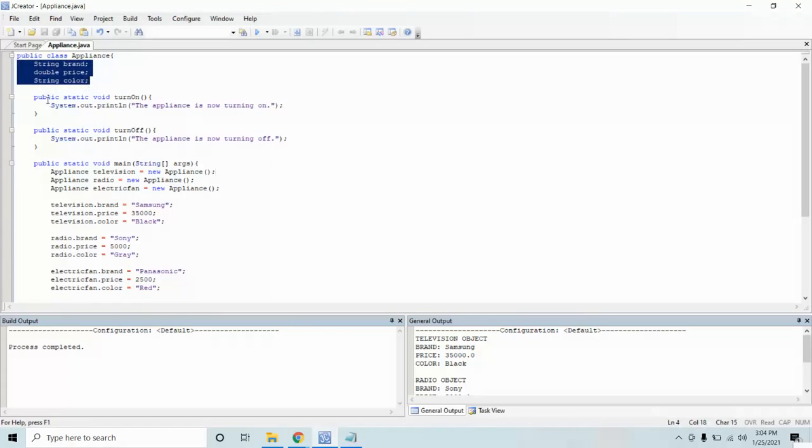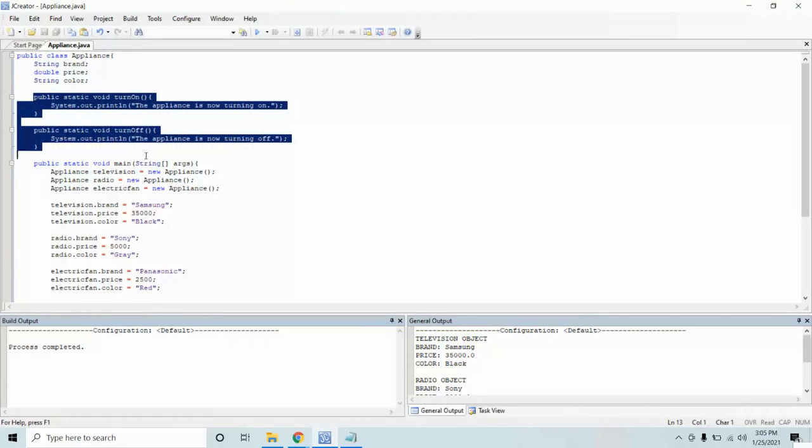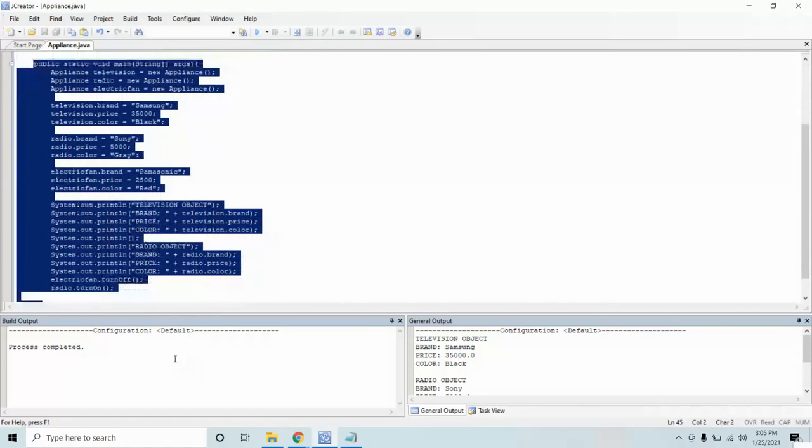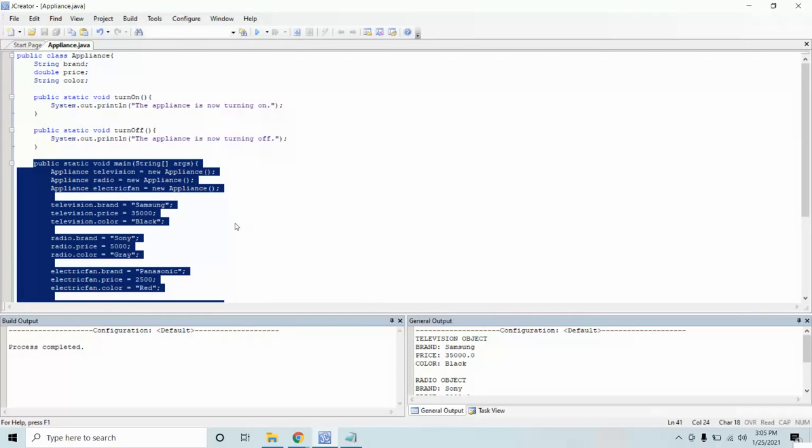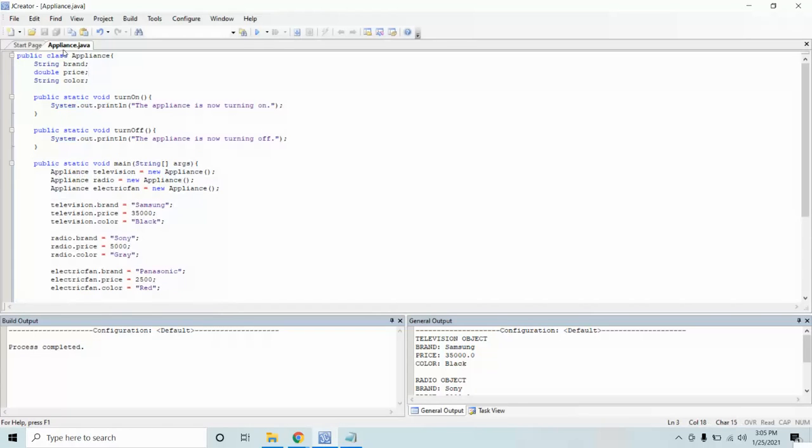These are our properties, these are our class, these are our behaviors, and this is our main method. So usually, well, you can do it this way. In this version, we programmed the source code in a single file, and this file is called appliance.java.